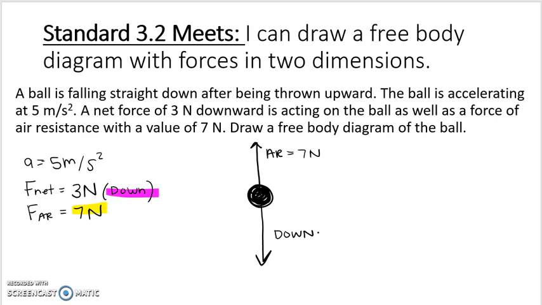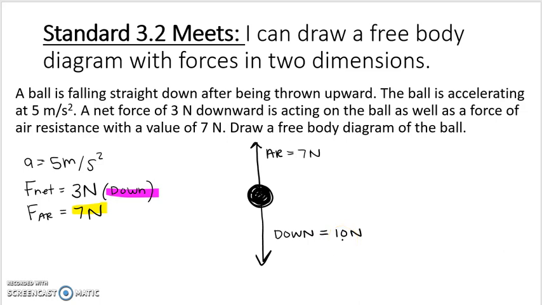If I match these and make this downward force 7, then I have a net force of 0. If I make the downward force 5, I have a net force of 2. But that 2 is in the upward direction. If I make my downward force 10 newtons, I have a difference between the two of these of 3. That 3 extra newtons is in the downward direction.